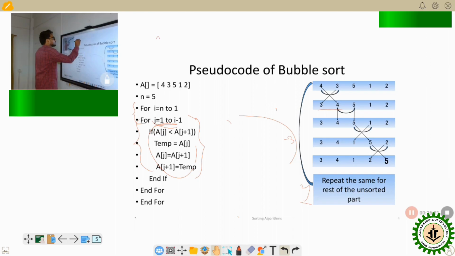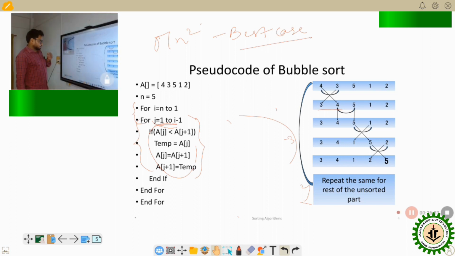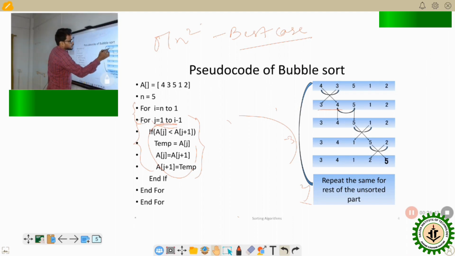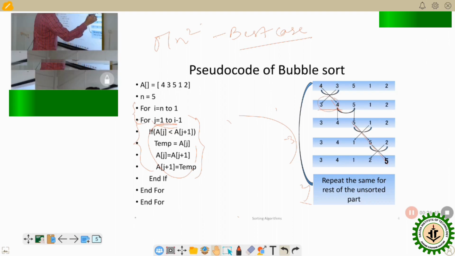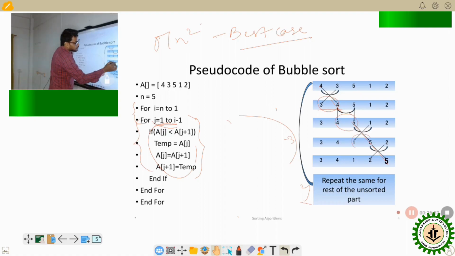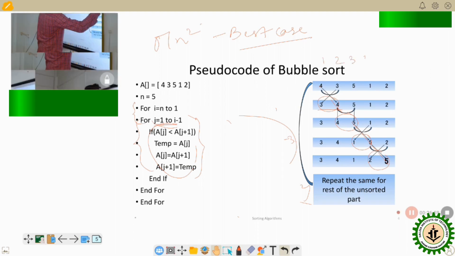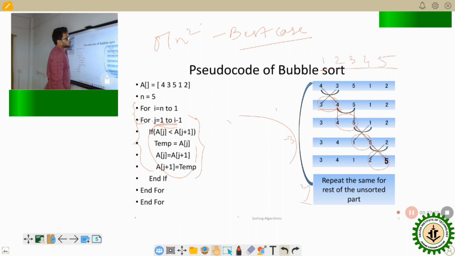Because if the list is already in sorted order, like 1, 2, 3, 4, 5, and we perform this comparison, then in every comparison there will be no swapping, since every pair is already in ascending sorted order.